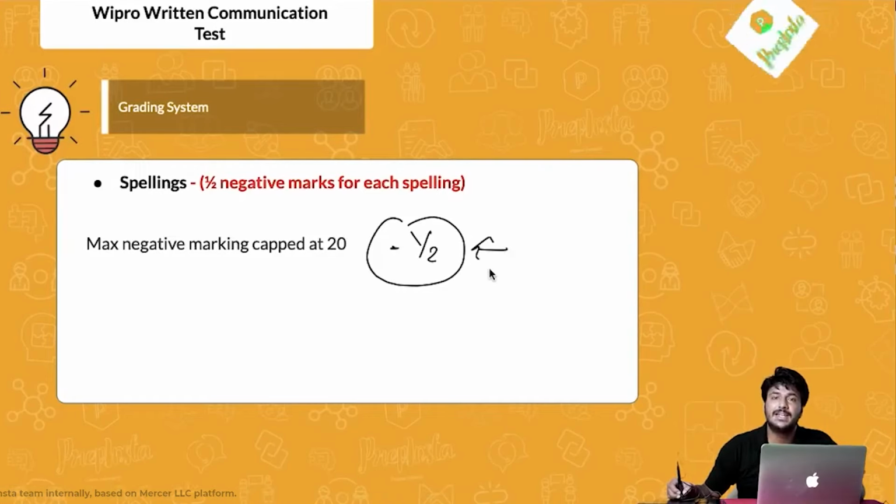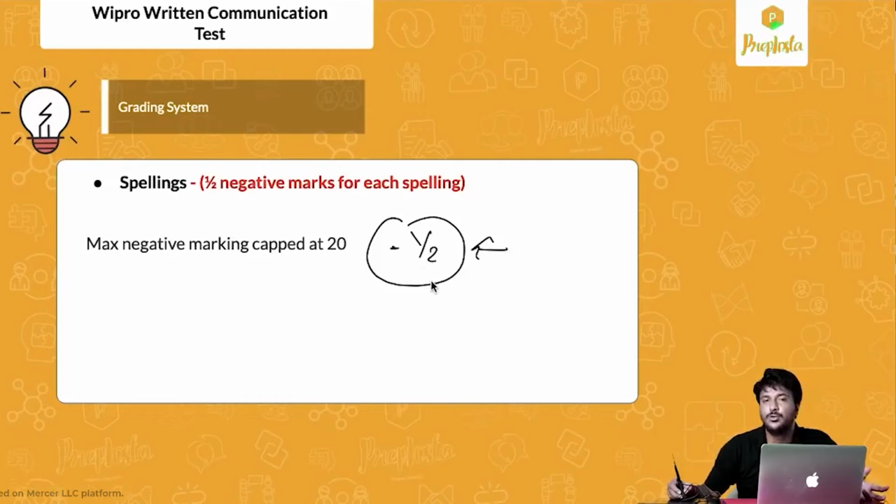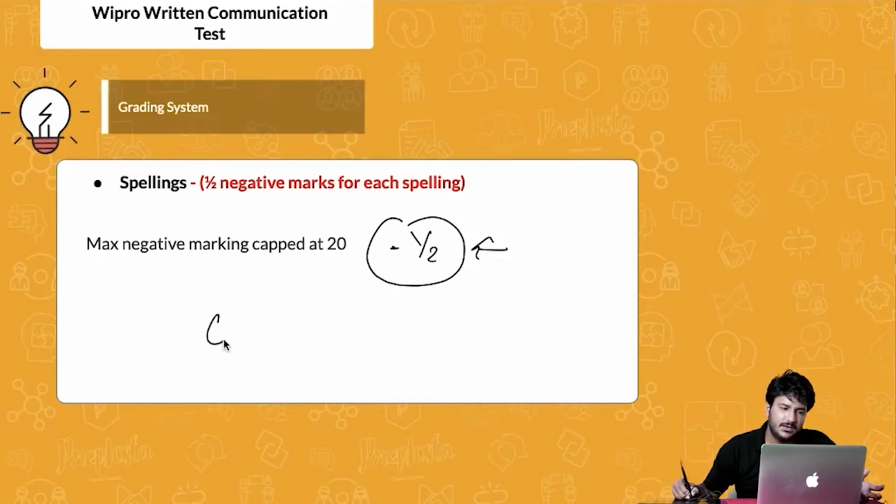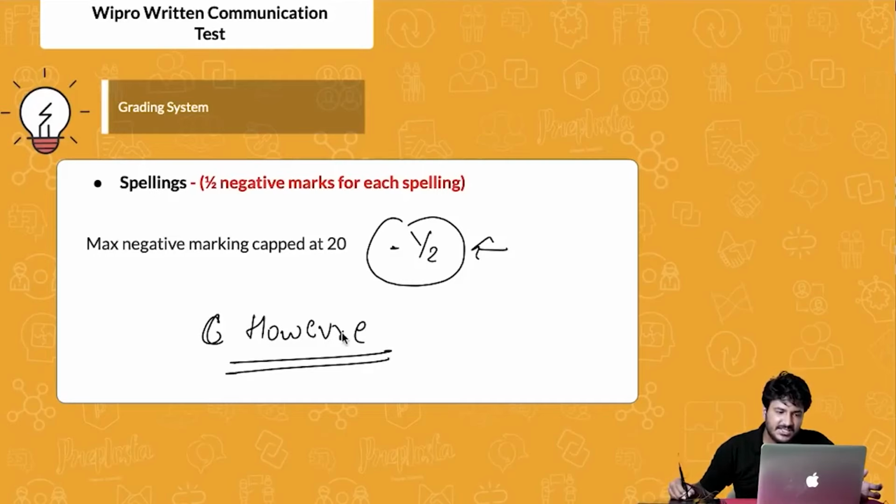Now, obviously, it is not a word editor, and you do not have Grammarly, etc. on the tool that is there, right? So even if you write the spelling of "however" by typing fast, because you typed fast, instead of R being at the last, you wrote E at the last. So sometimes in typing, a word gets misplaced here and there. So avoid that. Proofread your articles, write slowly.